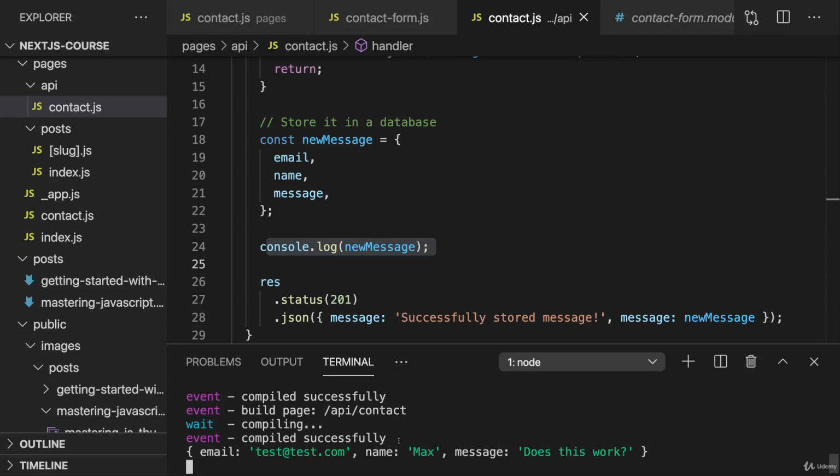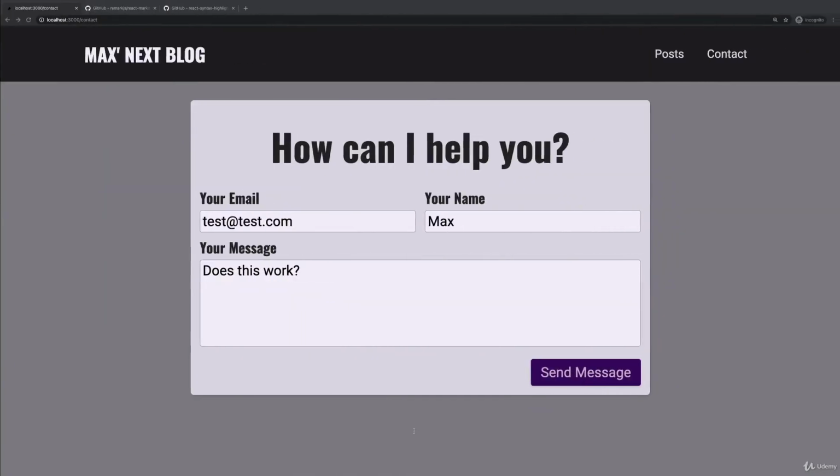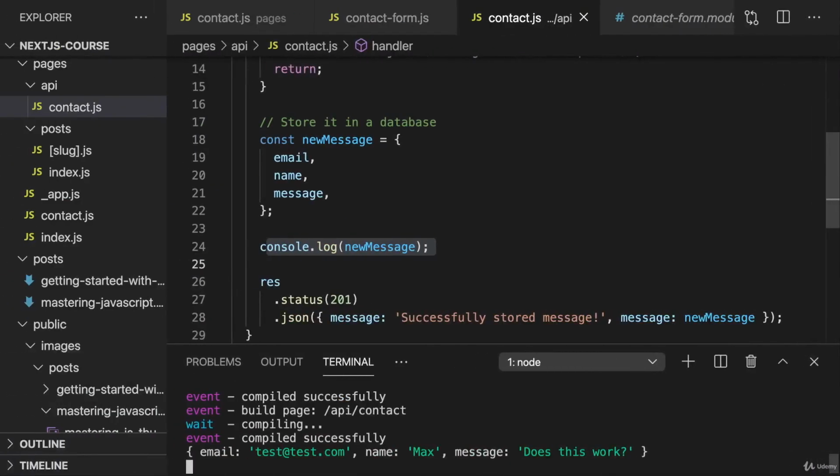And now that that's the case, we only got two main steps left, two main tasks which we have to tackle. We probably want to show some feedback to the user on the front end, like a notification when the request is on its way and when it succeeded or when it failed. And of course, we want to store the data in the actual database. Now let's start with the database in the next lecture and then add better client-side feedback thereafter.